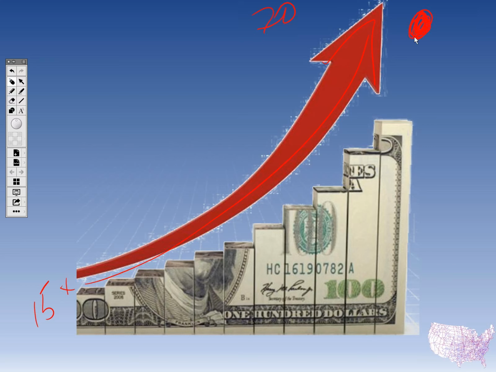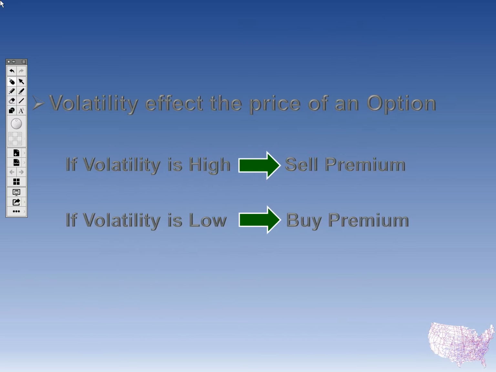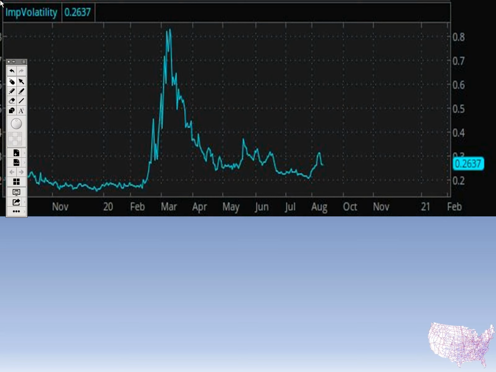Well, if the volatility is up here, then we would be expecting that volatility to drop. And we see that show up in the charts as well. But obviously, if volatility is high, we're going to want to sell premium. That means you want to sell options premium. We talked about that a lot in the last couple of webinars where we were selling premium. And when volatility is low, we want to be buying premium or getting long options premium, right? Or long strategies, buying calls, buying puts, depending on our directional assumption. And when we see it extremely high, we want to be selling it.